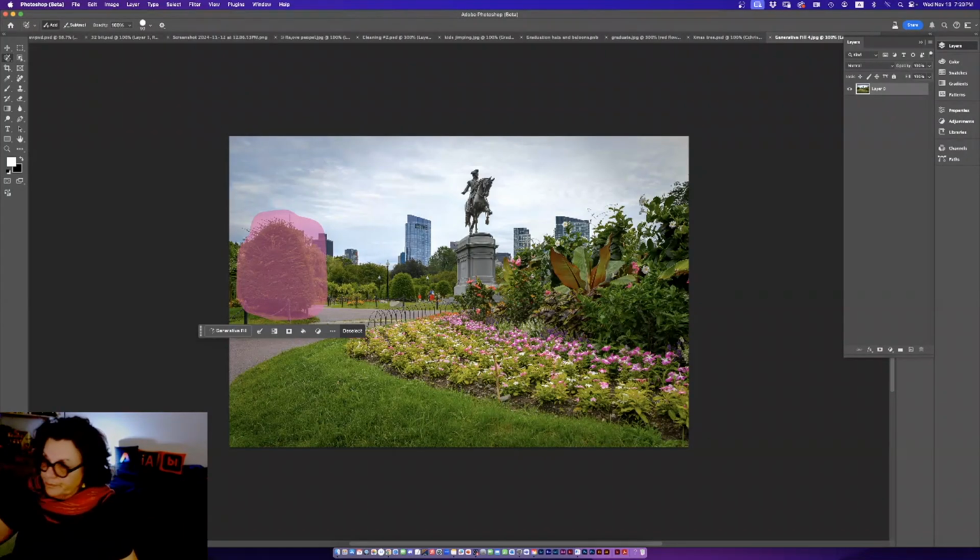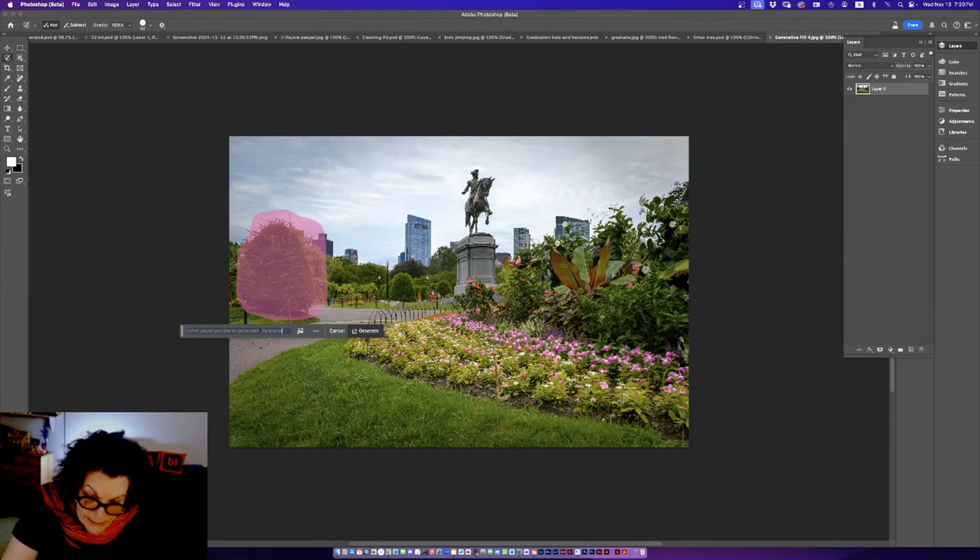So now what I have over here, I can go back here and click on the generate fill, and I can say Christmas tree.